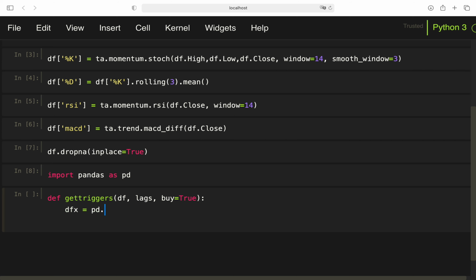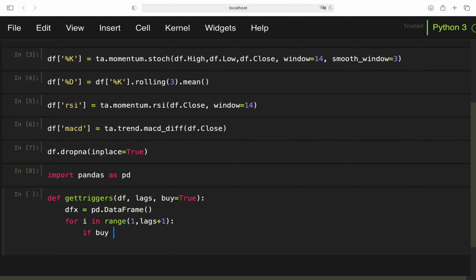And inside this function, we are basically just doing what I just showed you. So dfx is an empty data frame, and now we're using for i in range 1 to legs plus 1. So legs plus 1, because we actually want to go back the legs we have provided, right? So we don't want to get rid of the last value, which is common in a for loop in Python.